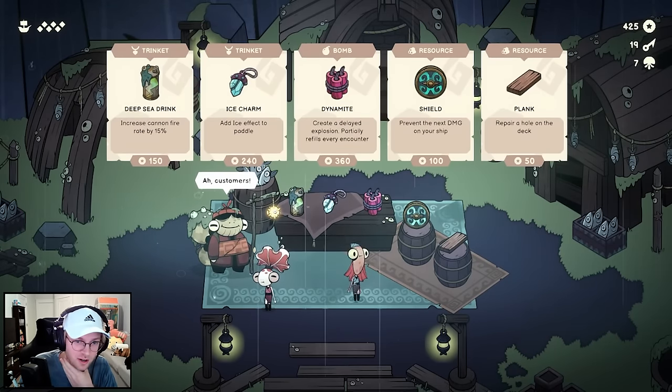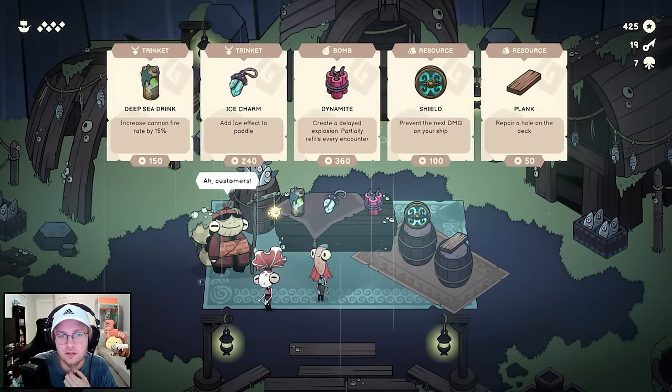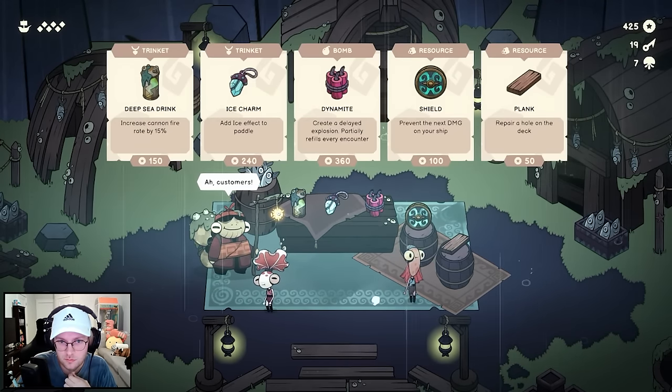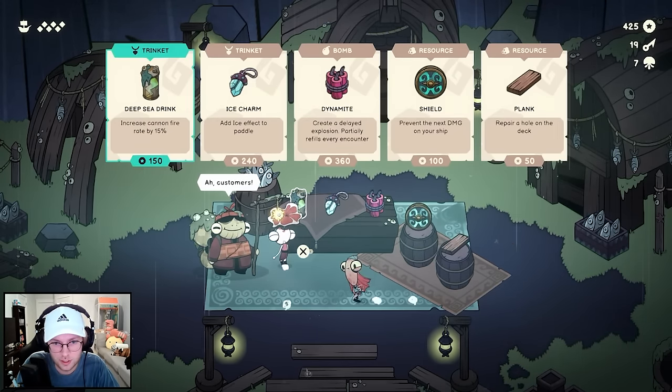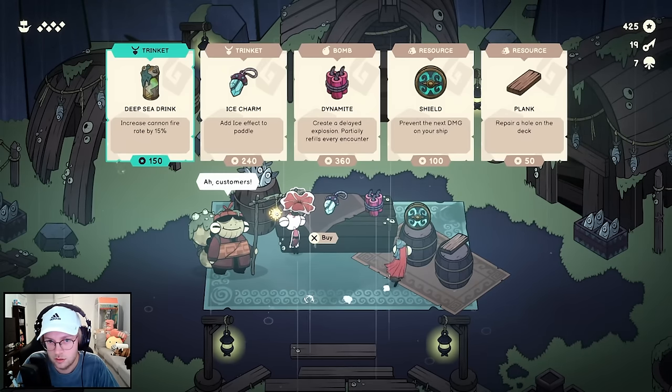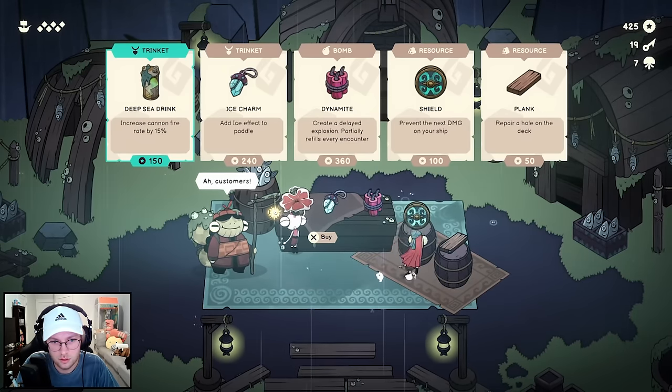Increase cannon fire rate by 15%. Add ice effect. Really good. Paddle. Don't we just get, I think we get the cannon fire rate for me. Yep, and then I don't need anything. We can go shield. Or do we save money?